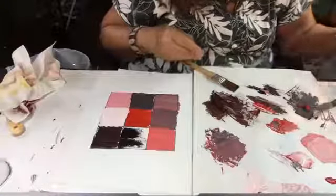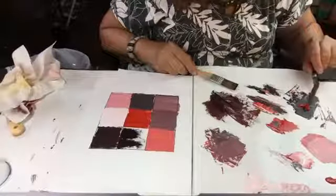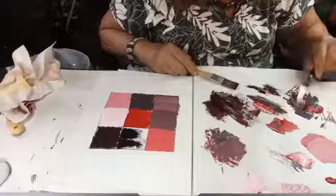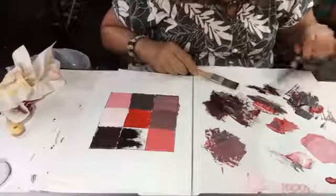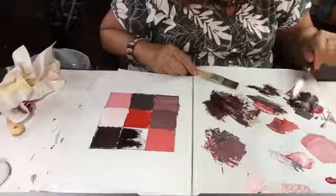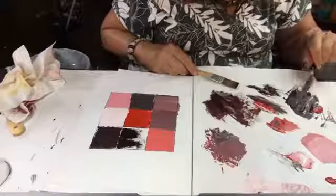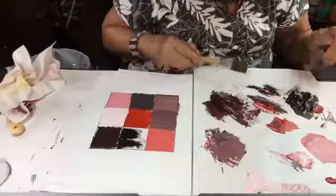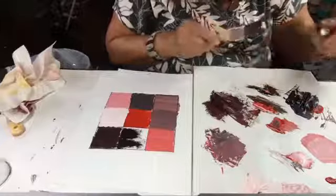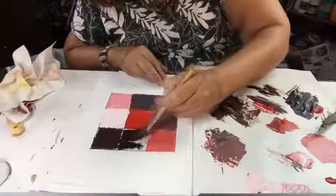And that's always an important thing when you're painting: don't forget to use more paint. When it starts getting thin and your brush is getting dry, go back and get more paint. It's something that I needed an instructor to tell me. You wouldn't think that I would need someone to tell me that, but I did. And once I started using more paint, my paintings got a whole lot better.